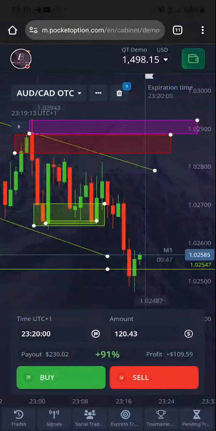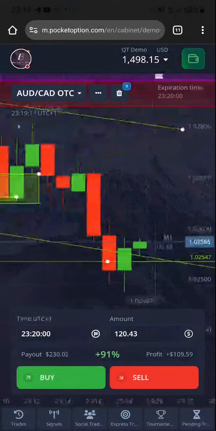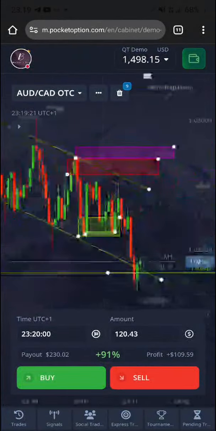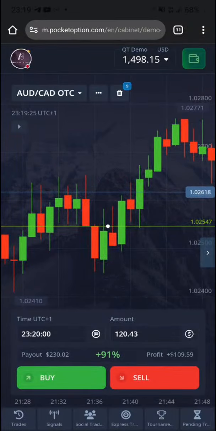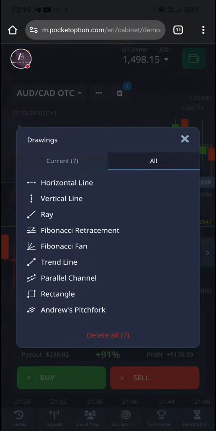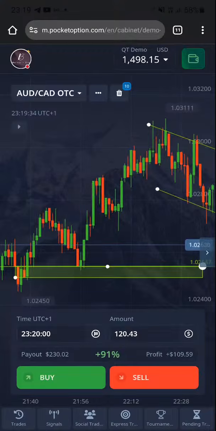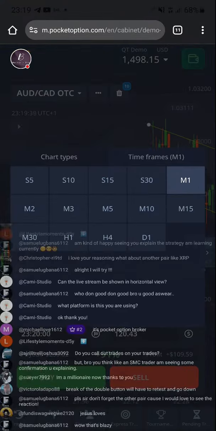Oh, it's already happening. Come on, can you imagine? It's already happening. Look at this. You see that trend line? You see the line I drew from here now? You see, and we have a supply right under it. Look at this. A demand. I mean, there's a demand area down here. Look at that demand right under it.